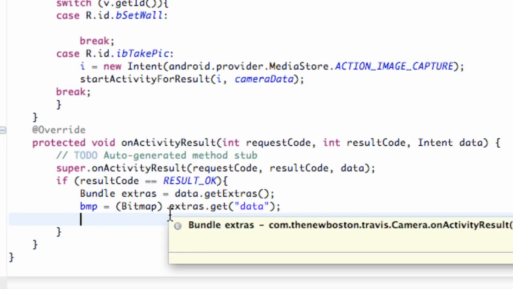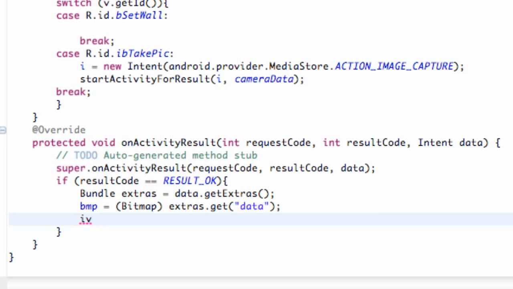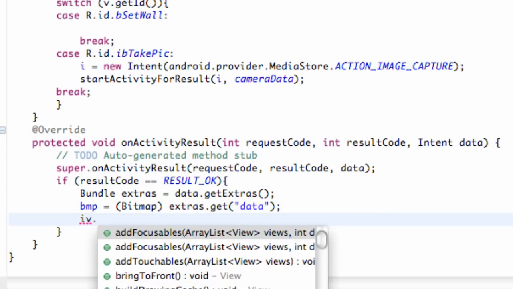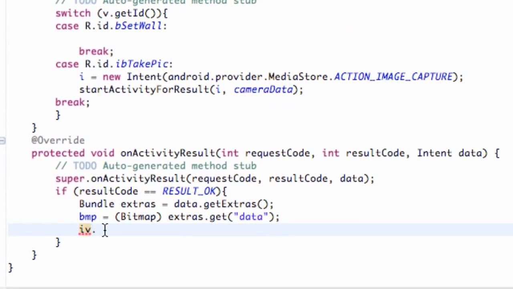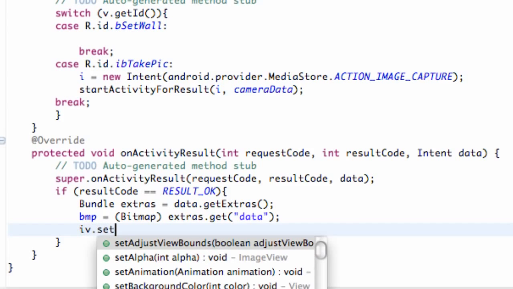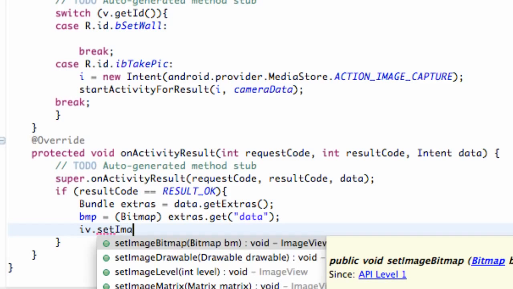All we have to do now is say IV for our image view that we set up. This is the image view of our XML, and we referenced it in Java, and we called it IV for image view. And then we're just going to say setImageBitmap.